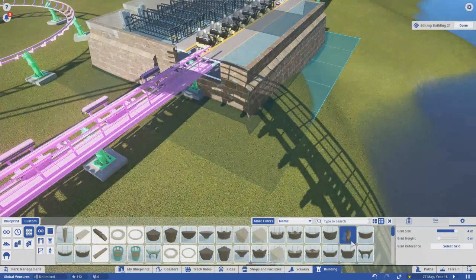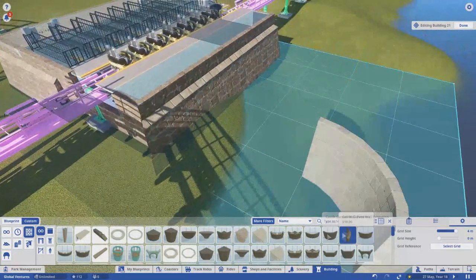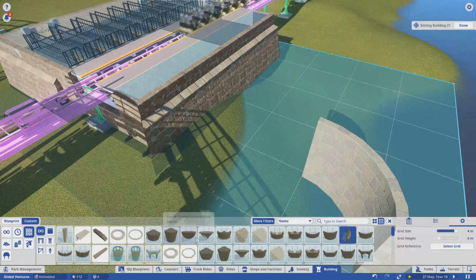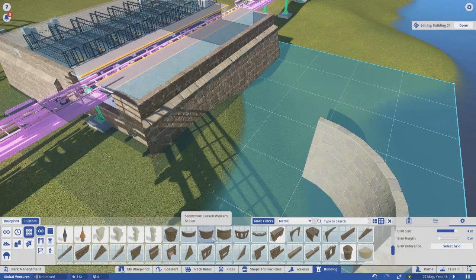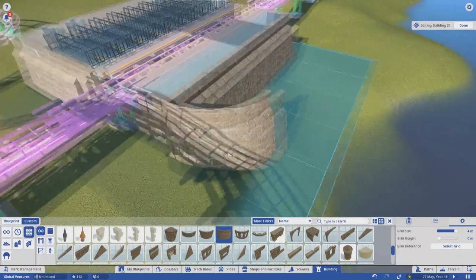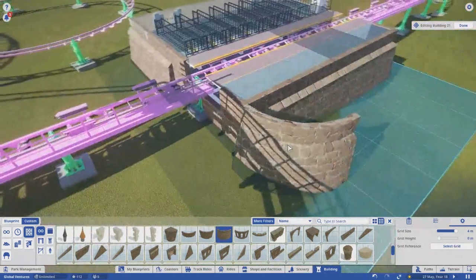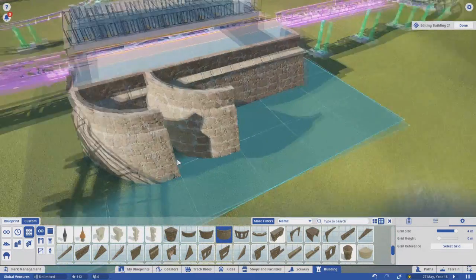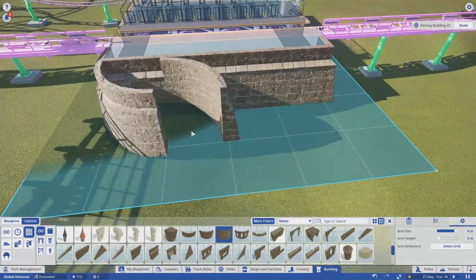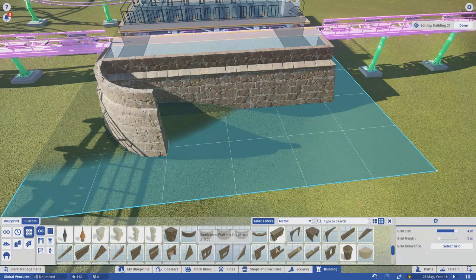Do I have round walls? I do. Wrong type. There must be... Is it this type? Yeah. Oops.